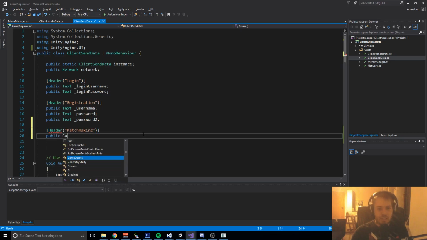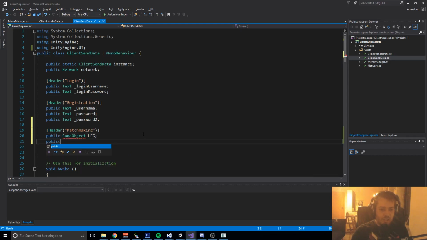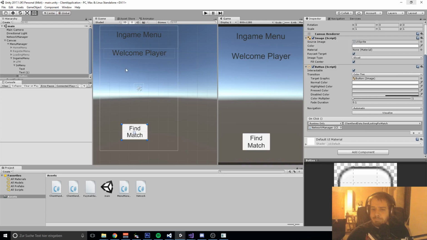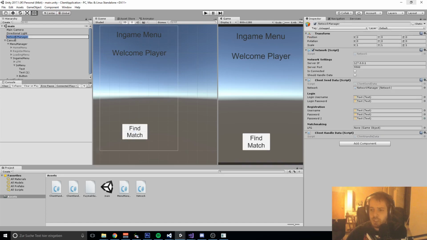Create a public game object, looking for game. We can do that later. So just looking for game, and we assign. Go back to our Unity client. Go to our network manager. Network manager, looking for game, looking for match. We assign that.